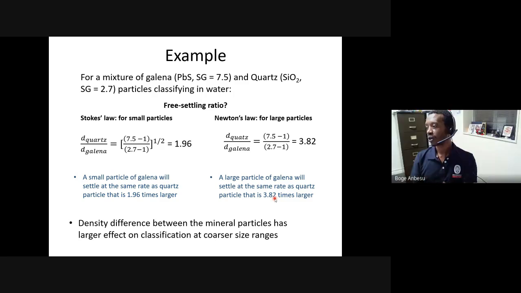Okay, so already this settling ratio is telling me possibilities. So when I plan my classification, I already have these calculations in mind. I can already predict how well my classifier is going to perform based on the proportion of the particles I have, their size, and the corresponding densities.